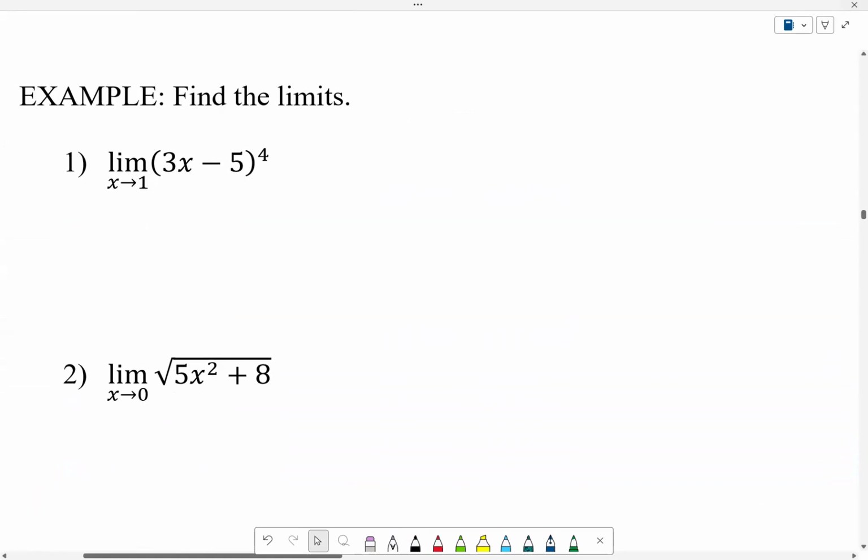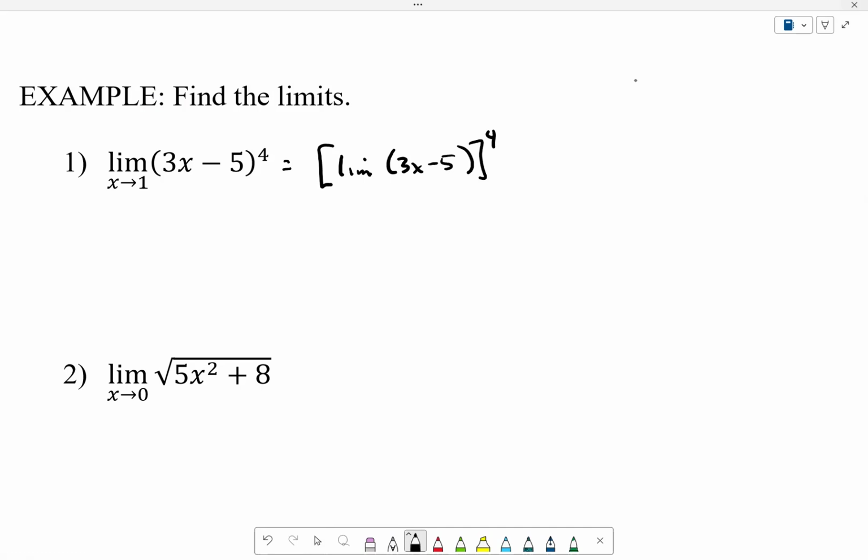Okay, number 1, shall we use binomial theorem to expand this polynomial? So we can make it a polynomial and then plug it in? Well, unfortunately, until just 2 seconds ago, we didn't have another option. But we just found out that if you have something like this, that could be rewritten as the limit of 3x minus 5 to the 4th power, right? So that's what that penultimate rule is saying. You have the limit of a function raised to the 4th power. Just put that limit inside that thing that's raised.